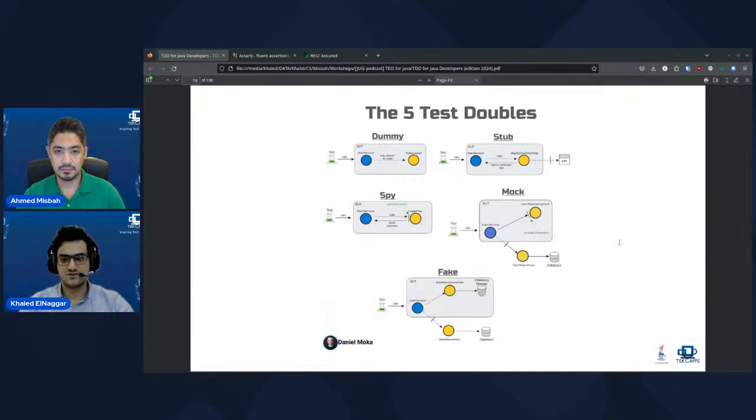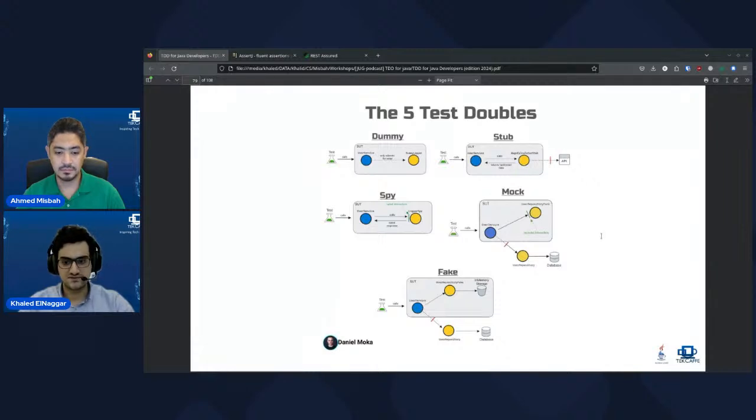They also have expectations for the order of calling methods, and expectations for the inputs provided for the methods, and they can fail or throw exceptions if they see that the invocation order or the inputs are different from what they expect. So that's it for mocks.